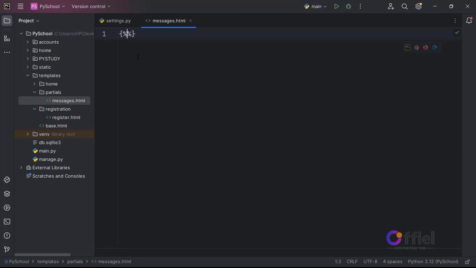Then if messages, to check if there are messages, also make sure you end the if statement. So if there are messages, then let's use a for statement to loop through them. So for message in messages, then endfor here.